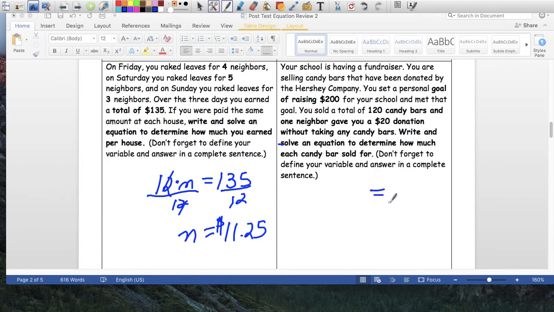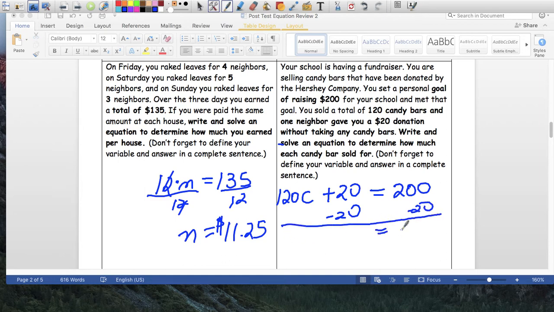Okay, so you raised a total of $200. Out of the $200, some nice person gave you $20, plus 20, and the rest was made from candy. All right, so how many candies did you sell? You sold 120 candies. So let's figure out how much each candy was worth when you sold it. So minus 20, and this makes sense because if you subtract 20 from the 200 you made, you're left with 180. 180 was the money you made from the candy, not the 200, right? Because the 200 included the $20 your neighbor gave you because it was so nice.